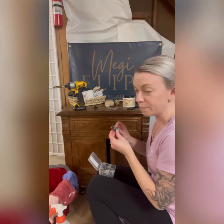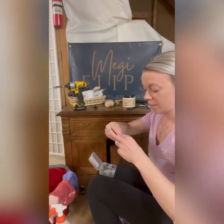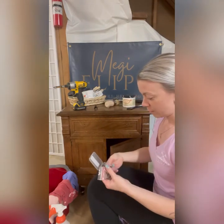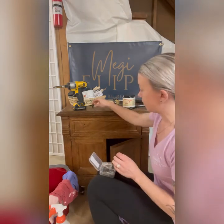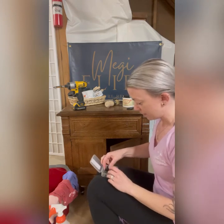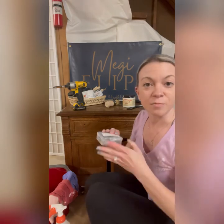Sometimes hardware can be a bit tricky. I don't want to lose this little nail because it's the perfect size — it's meant for this piece. So I'm going to put it in a tiny Ziploc bag so I don't lose it. I also have the screw from the door and the new hardware I purchased for the drawer. I'm going to put it all in this little box so nothing gets lost and set it aside until I'm ready to paint.